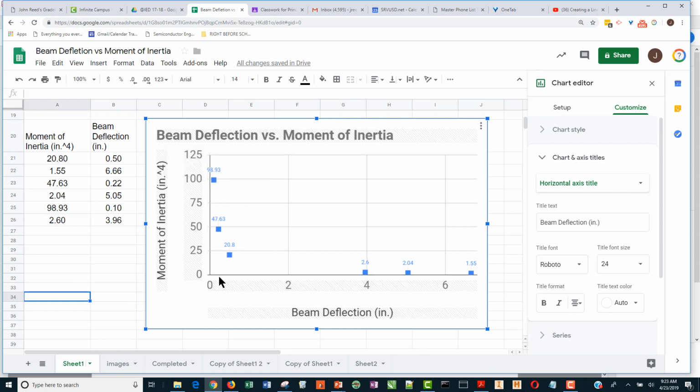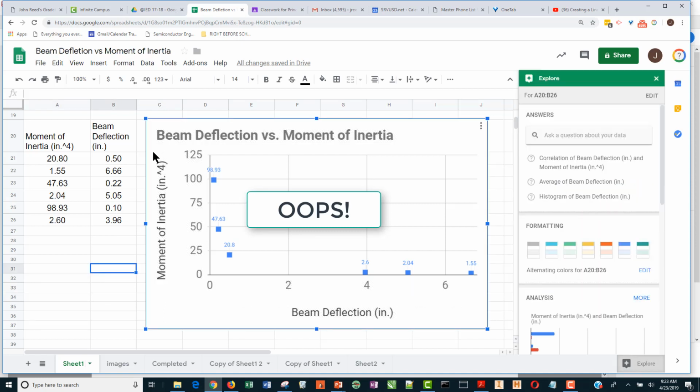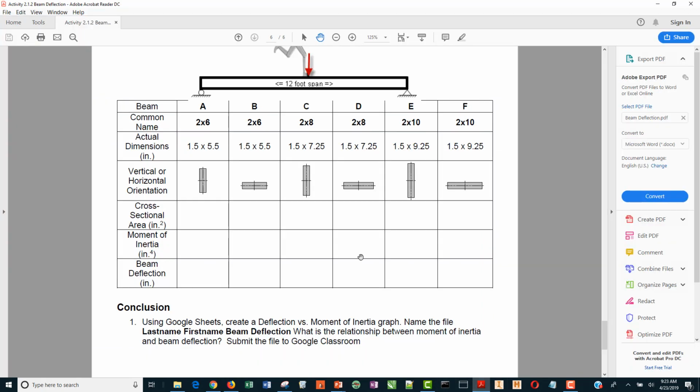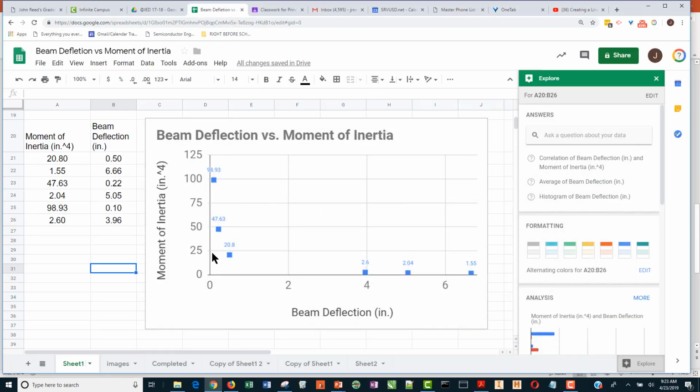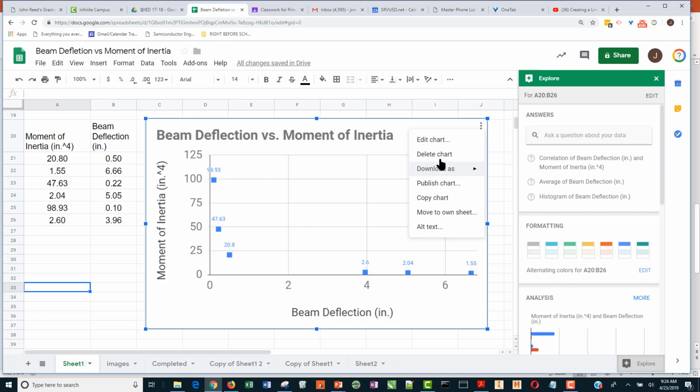So for very small, oh, I got this wrong. Okay, so I have it reversed. Deflection versus moment of inertia. This is moment of inertia versus beam deflection. Okay. That may have explained a few things.